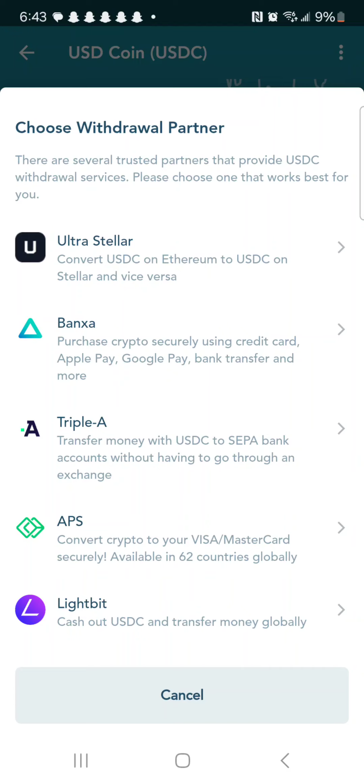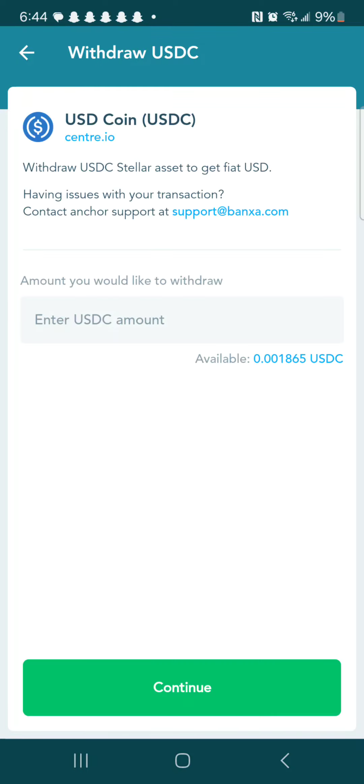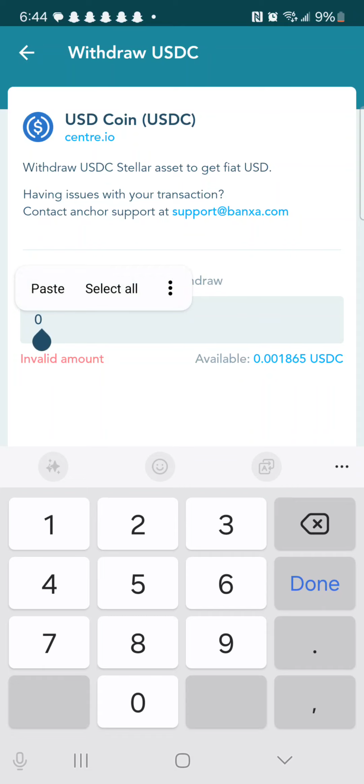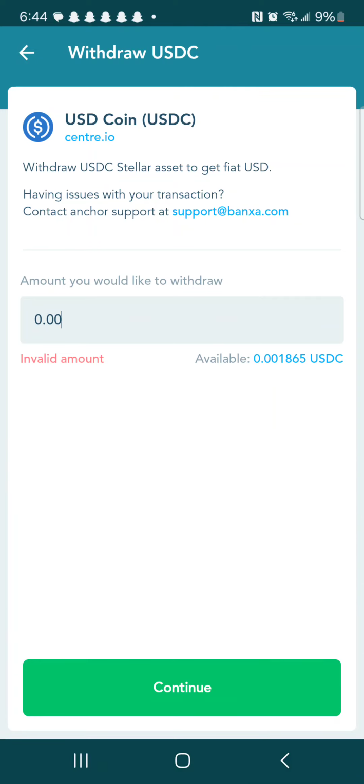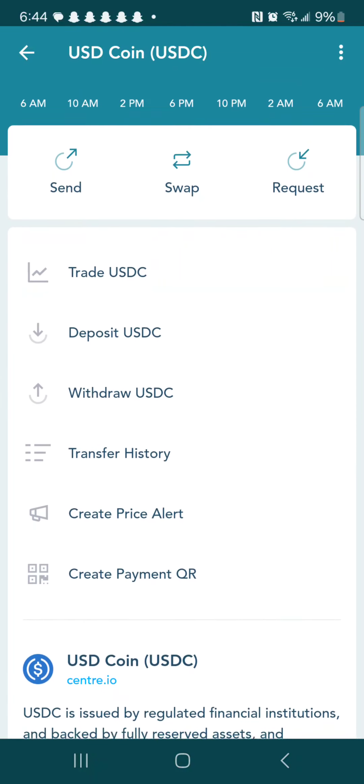Okay, so when you hit withdraw, it shows back to all of these. If I hit this, when I withdraw it, it'll probably send it to my bank account. Okay, it has to be more. It has to be at least $1. That's the way they offer it. Maybe not. Yeah, because they're not going to withdraw less than a penny. So yeah, just keep that in mind.